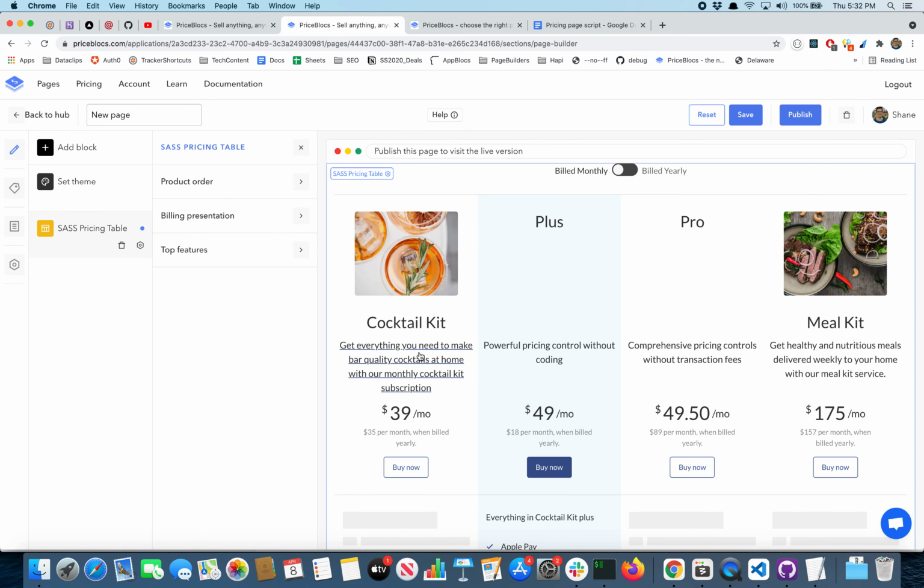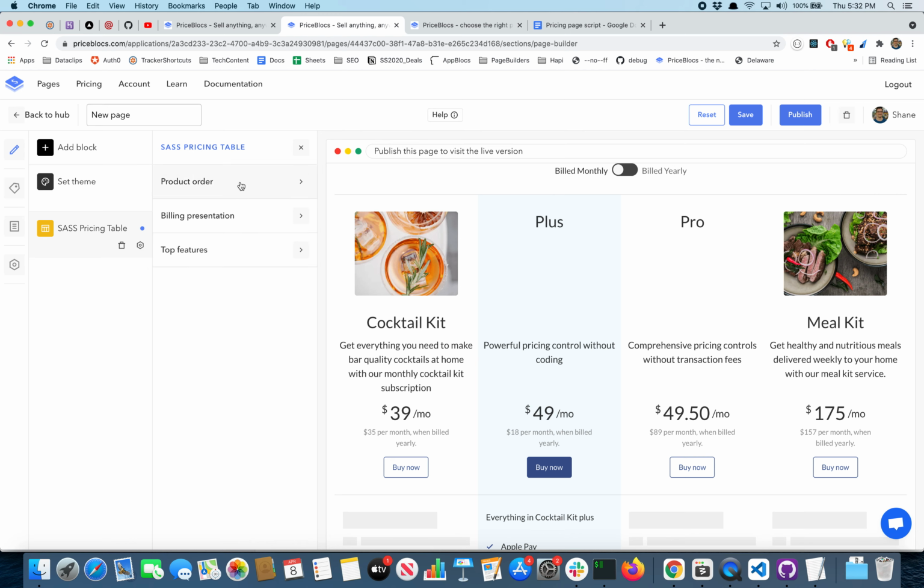So this is using some products I've created earlier. The pricing table will try and figure out which ones it should add for you to help you out. This is going to be all about selling food and drink subscriptions. So these two middle ones are not suitable, so I'm going to remove them. If you go over to the pricing table menu, you can see there are a bunch of different options.